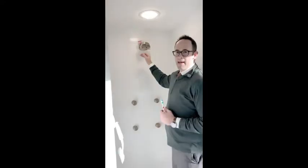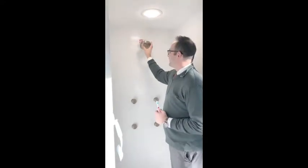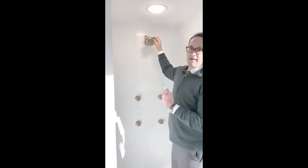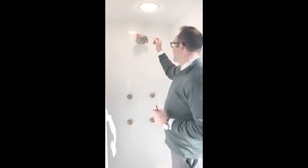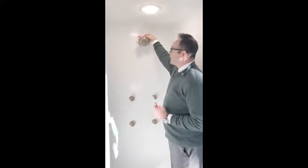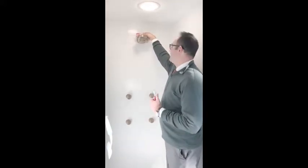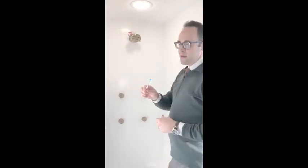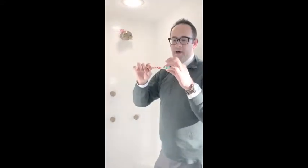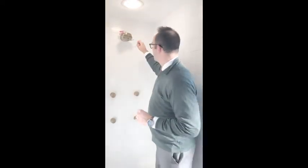You'll then pour it into the Ziploc bag, put it up against the shower head. As you can see, I already pre-prepped here today. I put the rubber band on the backside here, held it up against the shower head. And then what I'm going to do now is take it off, and when I take it off, I'm going to brush the shower heads a little bit, remove some of the calcium that's left, and also hit these rubberized heads.